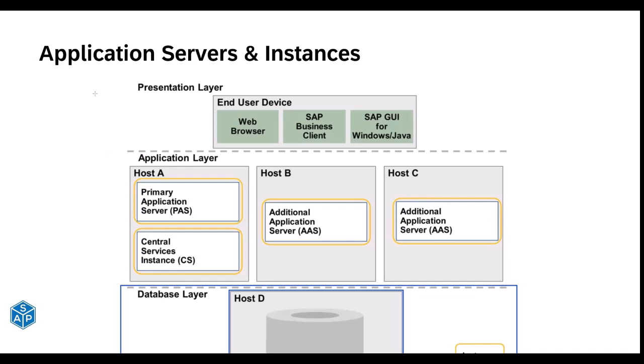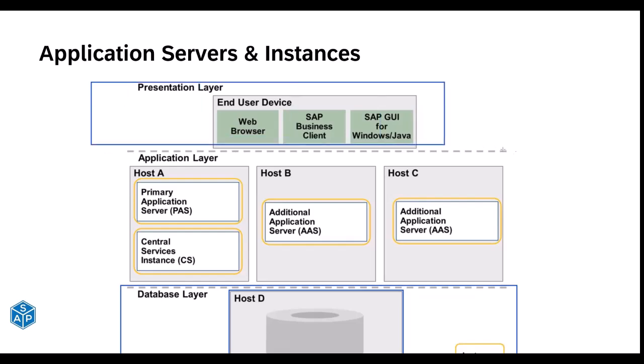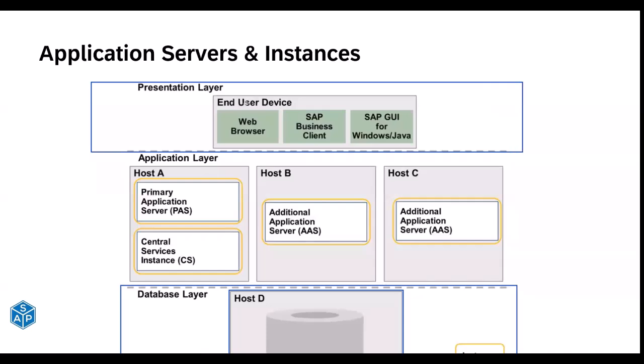Then there is a top layer, that is the presentation layer. In the presentation layer, you have your end user devices. End user device means it can be their desktop PC, it can be their laptop PC, it can be their mobile, it can be their tablets that they are using. So these are the end user devices.